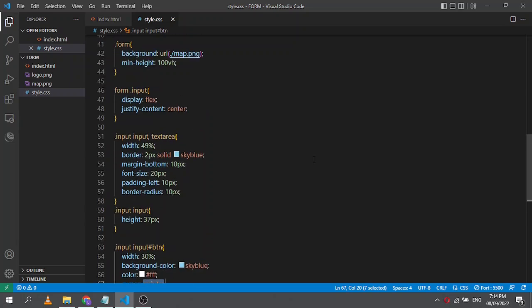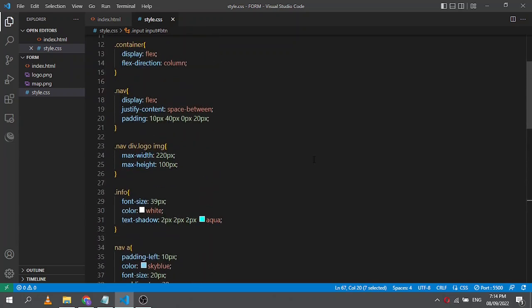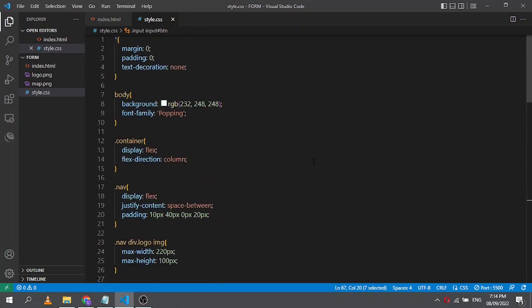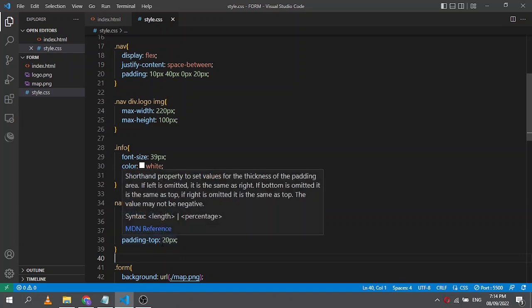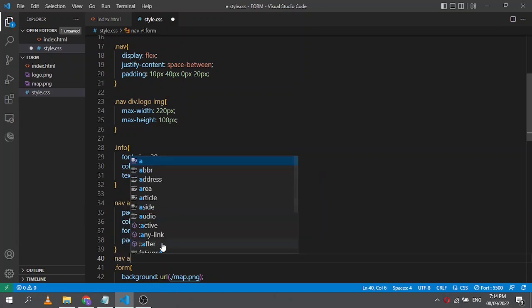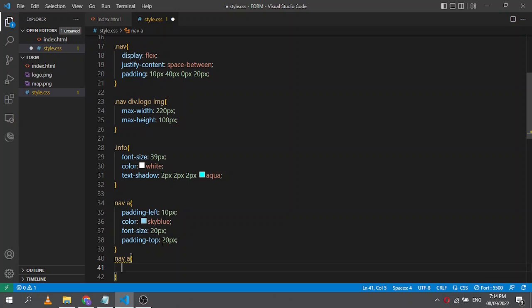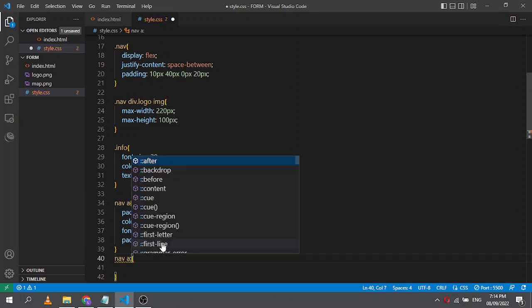And then what else? I want the anchor tag to have their own. Alright, here they are. Nav, then the anchor tag. I want another hover effect on them too. So here I'm going to say hover.